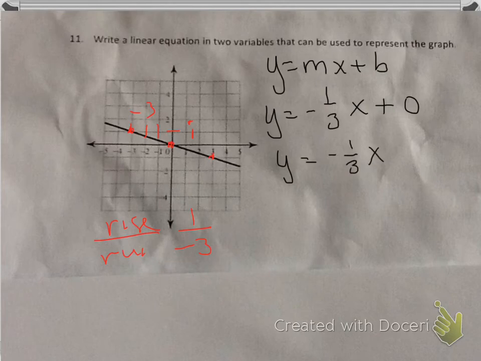And we could test this. We could pick a number for x, let's say three. And put three in there. And it looks like it's going to be negative one, which it is.